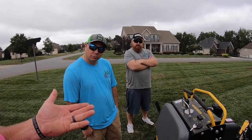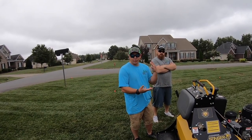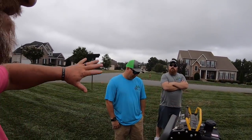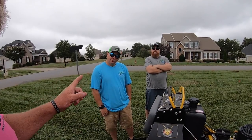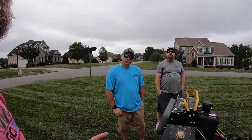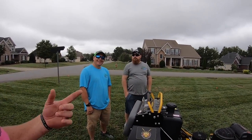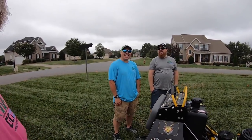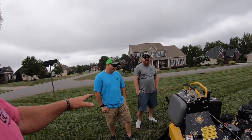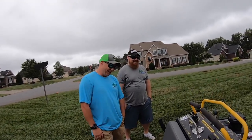Now, you see this button right here — when you stand on it the tines go in the ground. When you take your foot off, the tines come up. Why is that important? So when you're coming up near a driveway or concrete you don't want tines hitting it. These tines belong in the ground — they don't belong anywhere else on this property. Another good reason: when you make a zero turn, you must pick the tines up. The yard looks rough now, but it'll really look rough if you forget that.